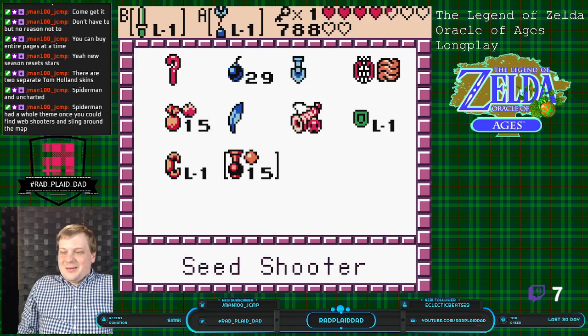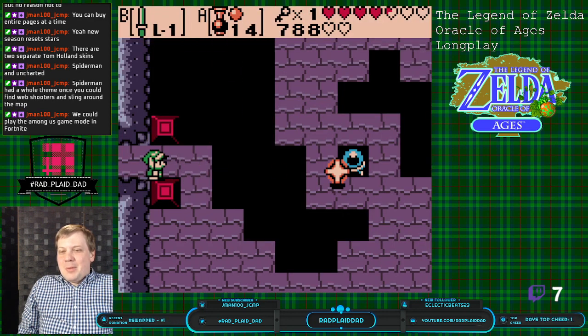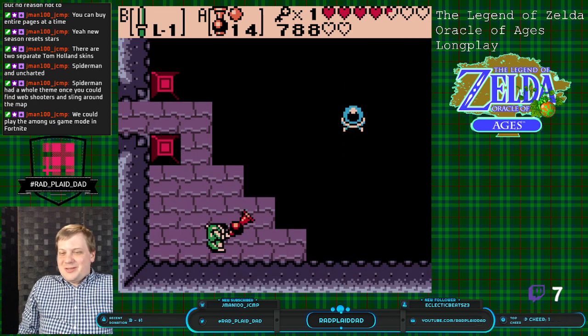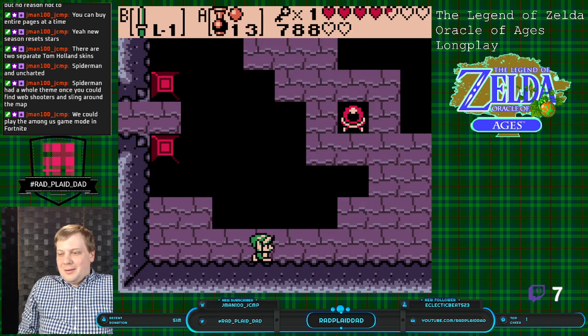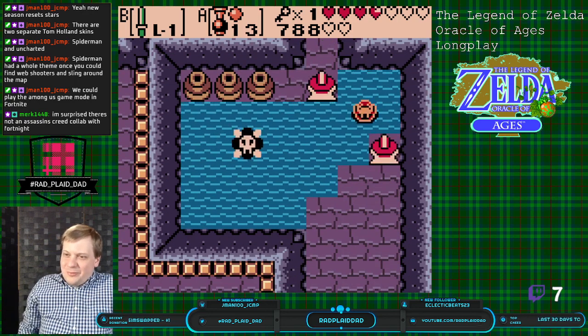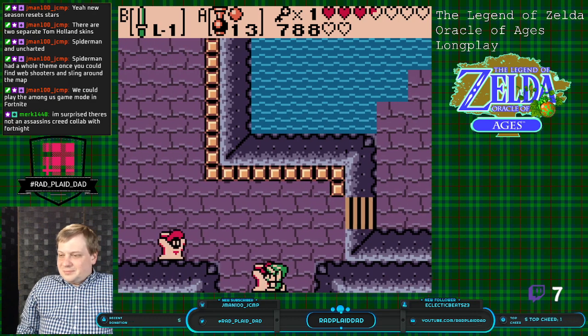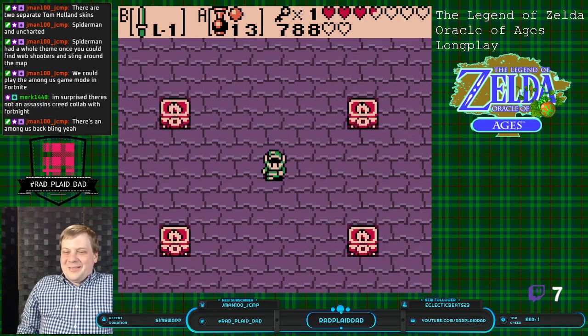So this would be like... Dude, Fortnite has an Among Us custom game mode. Stop. That's enough. Assassin's Creed collab with Fortnite. Alright, that's... Okay. I'm going to bed. That was too much. Alright, later, bro.